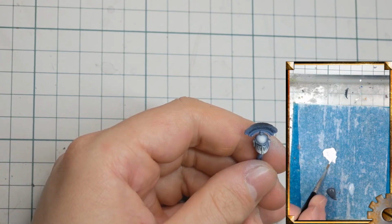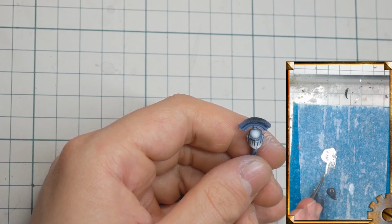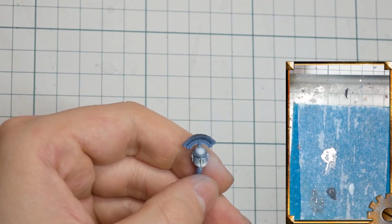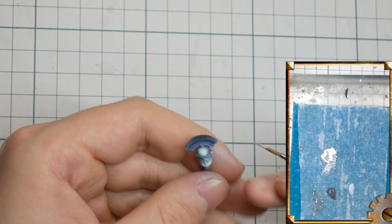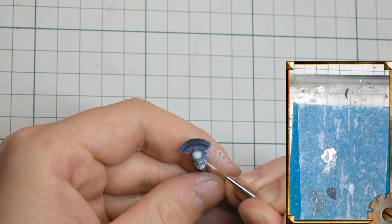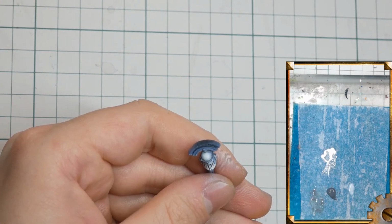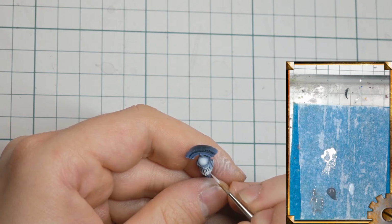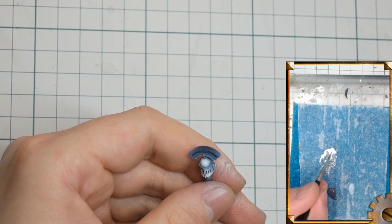This is going to put our blue Ultramarine symbol, the white Ultramarine symbol, a little bit out of touch with the helmet, since the Ultramarine symbol is highlighted with ivory and this is with off-white. But it isn't going to be very visible, since the symbol is surrounded by a lot of blue as well. Otherwise I would suggest painting them the same way, since they're on the same miniature. But this will work fairly well too.